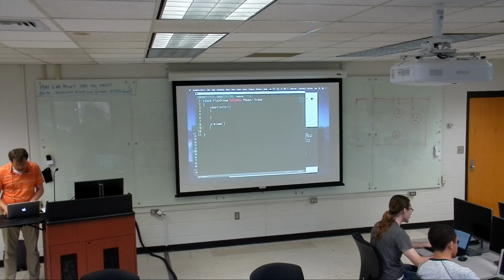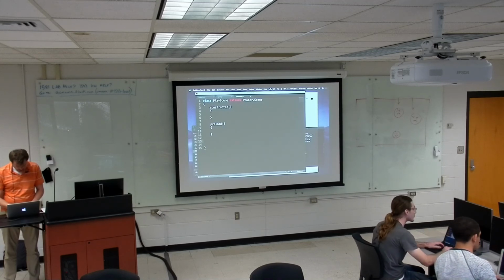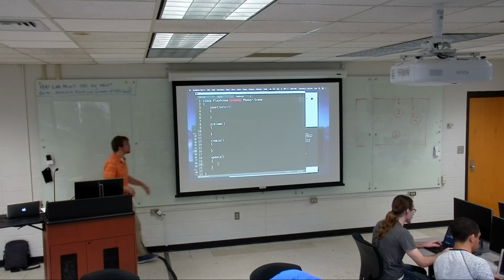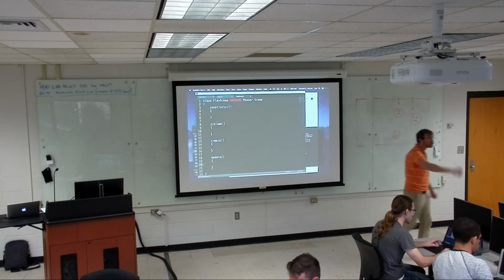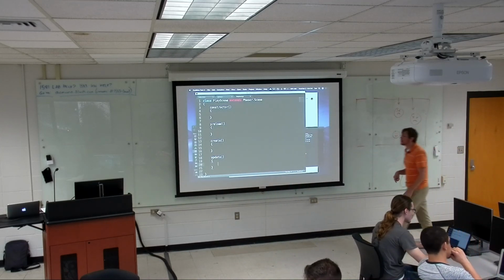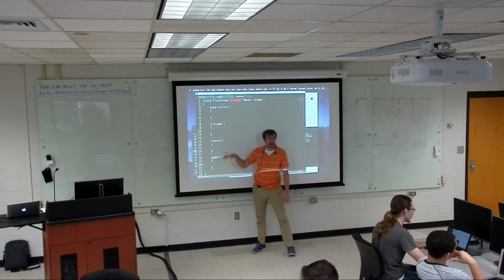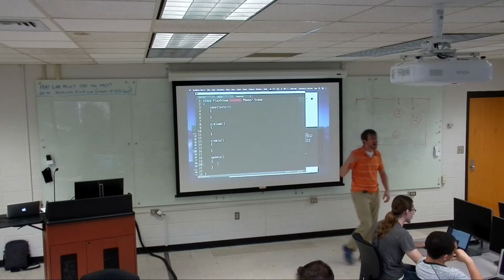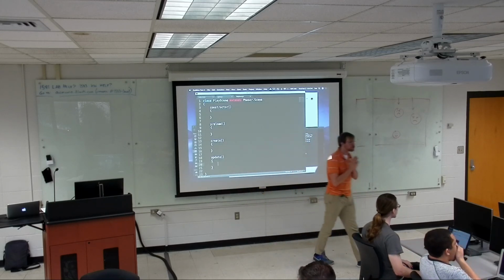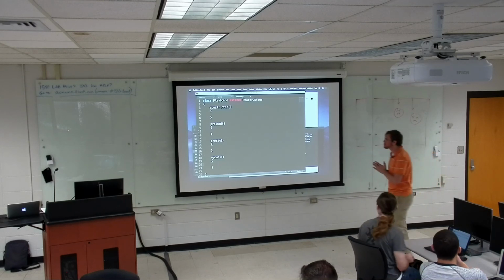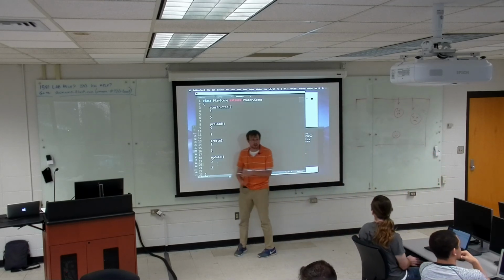But there is the preload, the create, and the update. Besides your constructor, you need to have these 3 methods. They are guaranteed to get called when Phaser runs your game. Any other method you create that's going to be part of your game has to get called in either the preload, create, or update method. So now the trick for you is to know what goes in the preload method, what goes in the create method, and what goes in the update method.